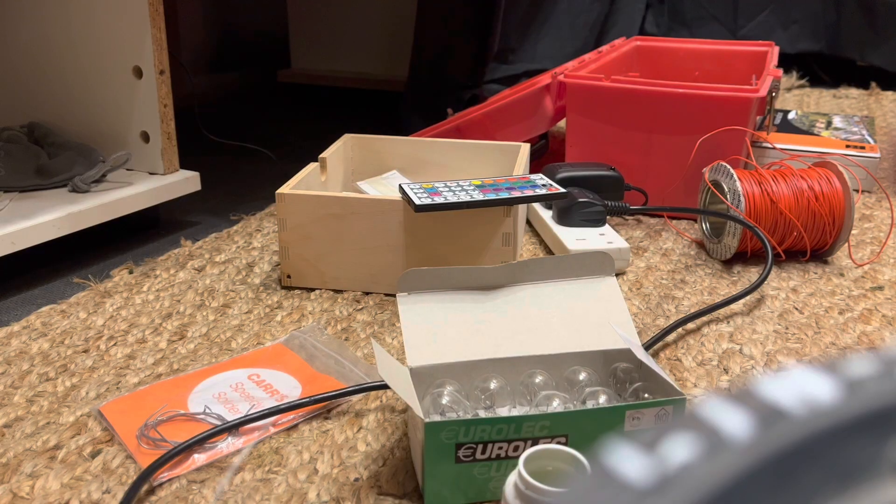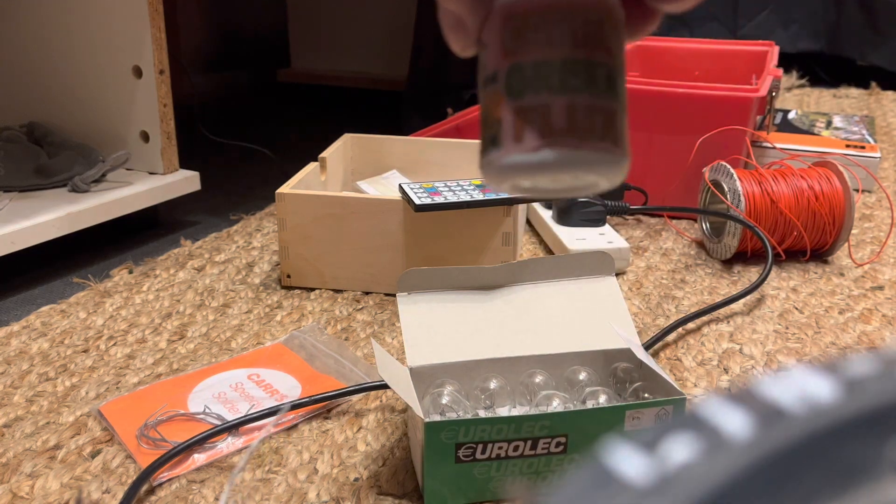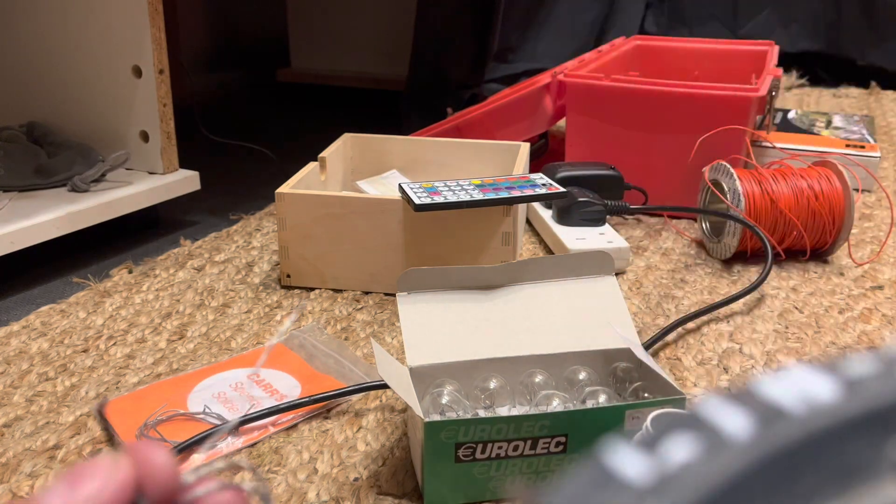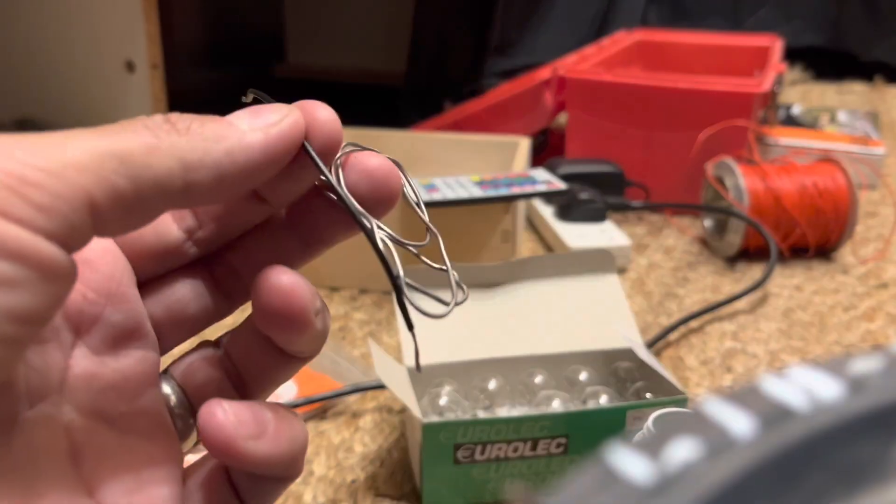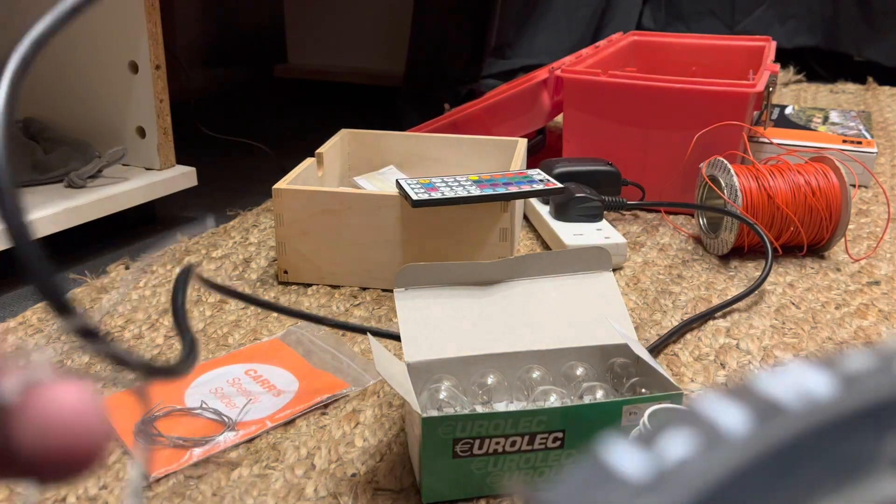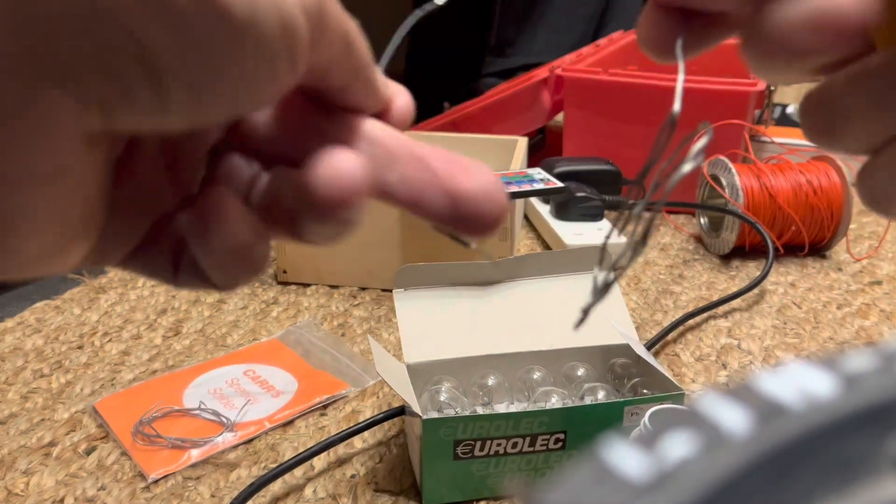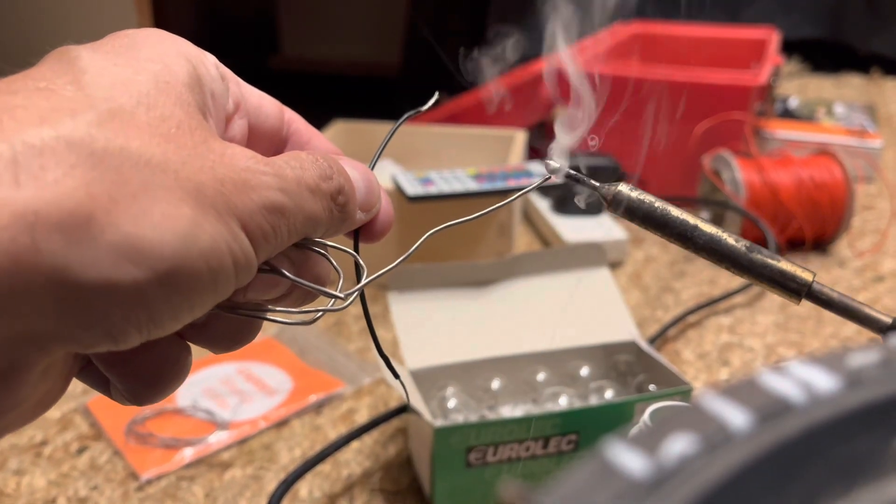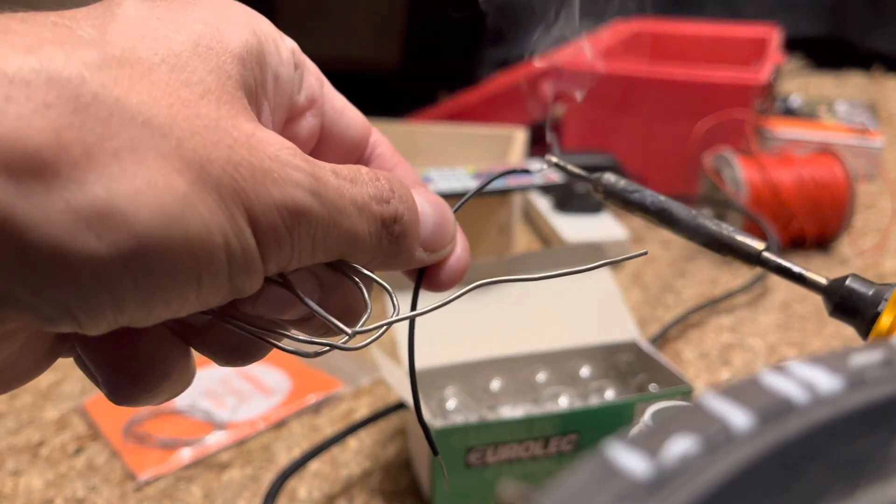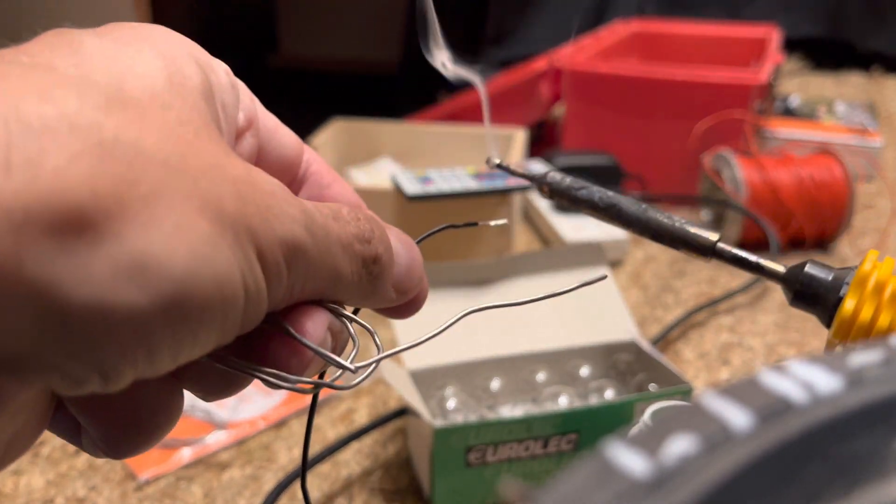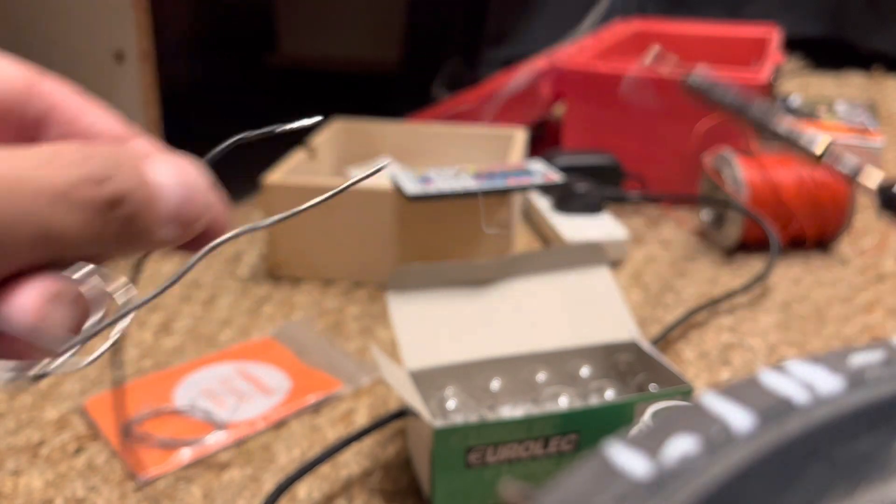Just because this wire is attached to the layout I can't move it and soldering it to there is slightly less fiddly while it's attached than soldering it across those. And then I'm going to get a short length of wire and solder it across these two bottom contacts. So we've got our wire, this is just a bit of green flux, this is Carrs Speedy solder. It doesn't really matter for this job but I use the Carr speedy solder because it's low melting point. Might as well do it properly, tin the wires.